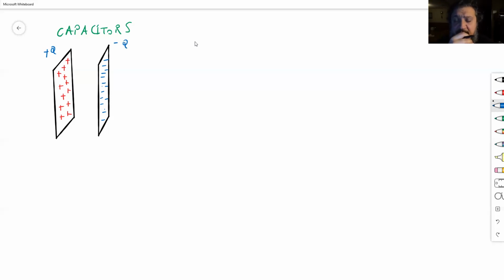Now the electric field, due to this configuration of charges, is from the positive to the negative, as you know. These field lines are pretty much parallel, except for maybe when you reach the end, where they start curving like this. Well, we're not interested in that yet. Now you may say, what about the regions here and there? Well, that's where E is so weak that we take it to be equal to 0.